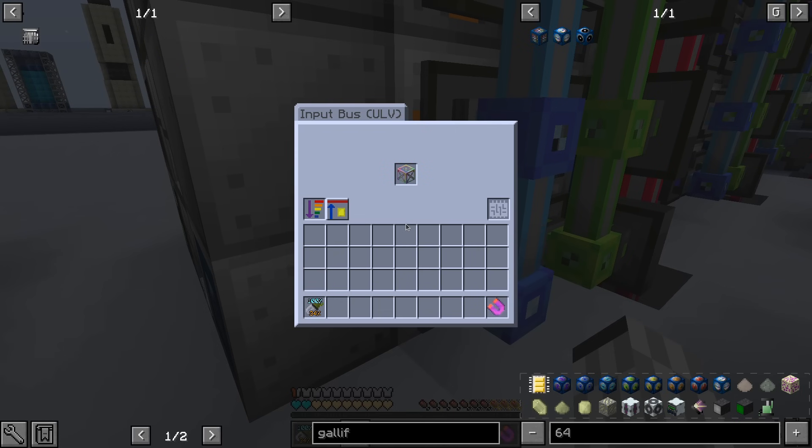So, to insert exact amounts, we shall use a convoluted system that involves AE2 and crafting cards. After slowly charging up the machine, we managed to make it run with full output and with a recipe that will finish in less than an hour. And that overclock took the power we accumulated in a couple of days.